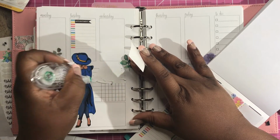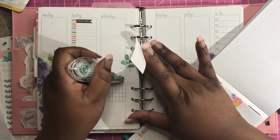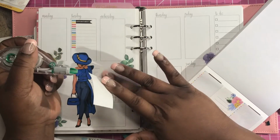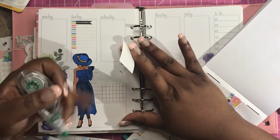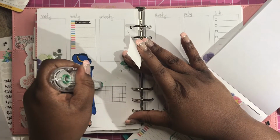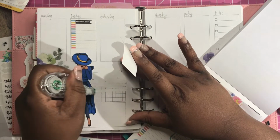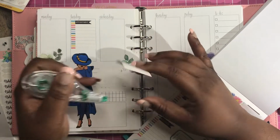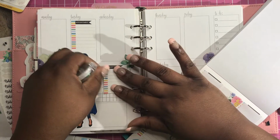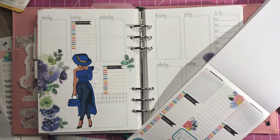And you know me and Tombow don't get along. Look how he act. That's why I don't want to use him. But, you know, don't think too much about it. Just make sure it's a place that you enjoy and make you want to come back to it. A mistake in a planner or scribbling in a planner is better than no plans. Okay? So try to remember that.